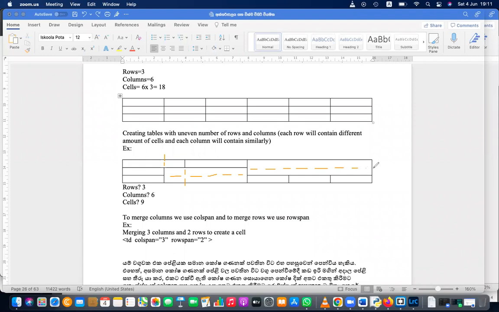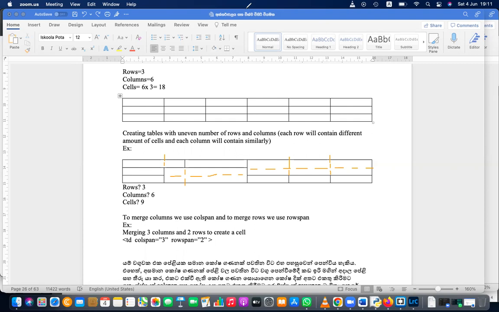Let's imagine we have not merged the table. Then just analyze this way. Now you can see how many cells: 1, 2, 3, 4, 5, 6. Here again 1, 2, 3, 4, 5, 6. Here 1, 2, 3, 4, 5, 6. So it is even now.